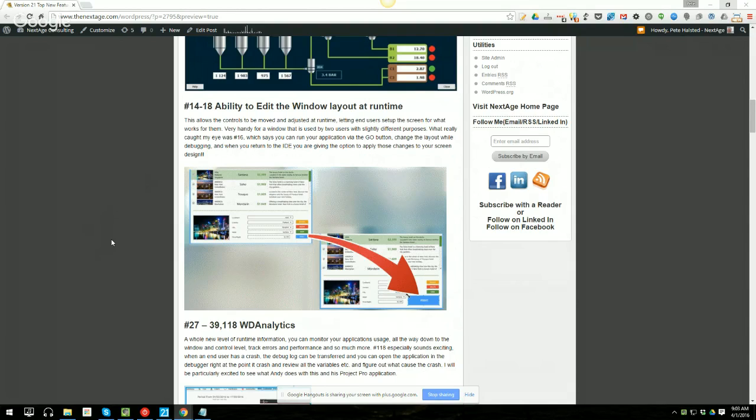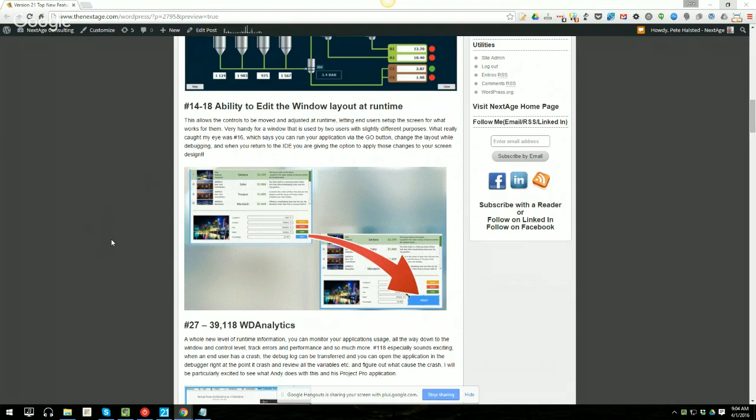One of the things that really got me excited about this was feature number 16, which says that I can run my application via the Go button, in debug mode from the IDE, and move the window around. When I come back to the IDE, it offers me the chance to make those changes permanent in the development.